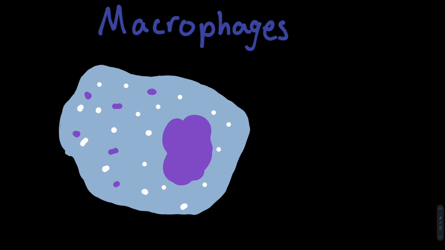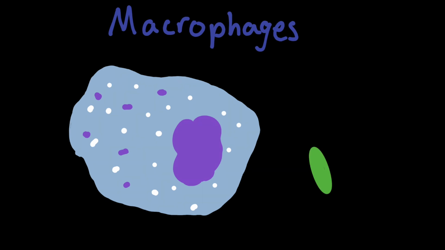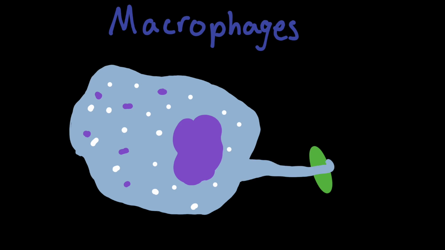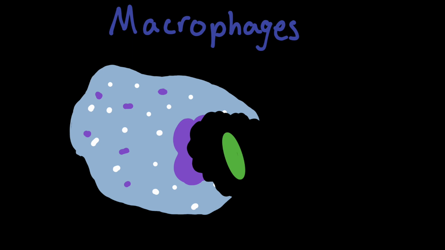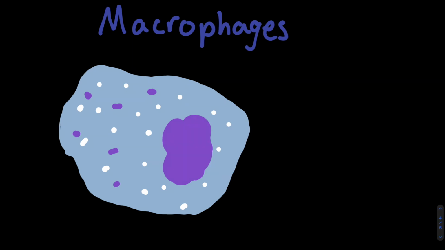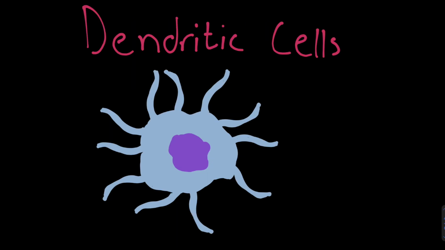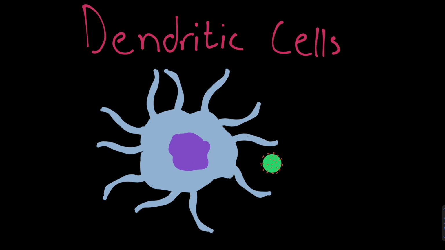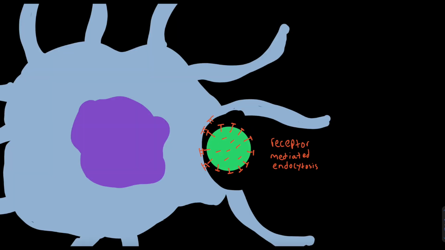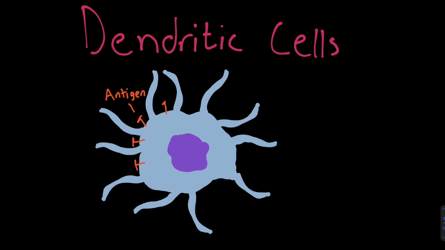The fourth type of lymphatic cells are known as macrophages. These are very large cells that evolve from monocytes and enter the bloodstream. The macrophages phagocytize, or eat, tissue debris, dead neutrophils, and other materials. The fifth type of lymphatic cells are known as dendritic cells. These are mobile antigen presenting cells, or APC for short, that perform receptor-mediated endocytosis rather than phagocytosis in order to expose the antigen of a particular cell.